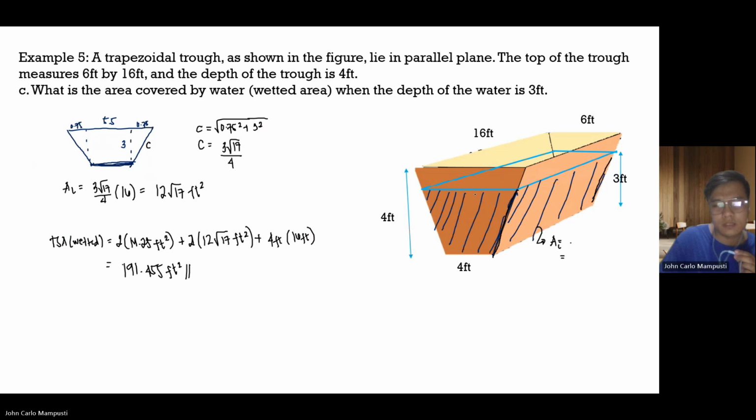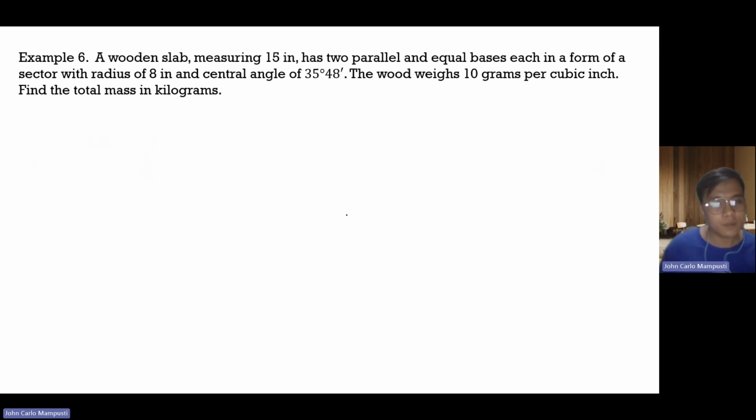So, ito yung total surface area natin or total area na kung saan wetted siya or nababasa ng water. So, sir, bakit po hindi sinali yung taas? Bakit yung baba lang po? Kasi malamang open yan, no? Hindi siya kasali, hindi siya nababasa yung taas. Kasi kahit sabihin pa natin na close to, eh, hindi naman nababasa yung lid doon sa taas or yung takip doon sa taas. Okay, proceed na tayo dun sa next question natin.